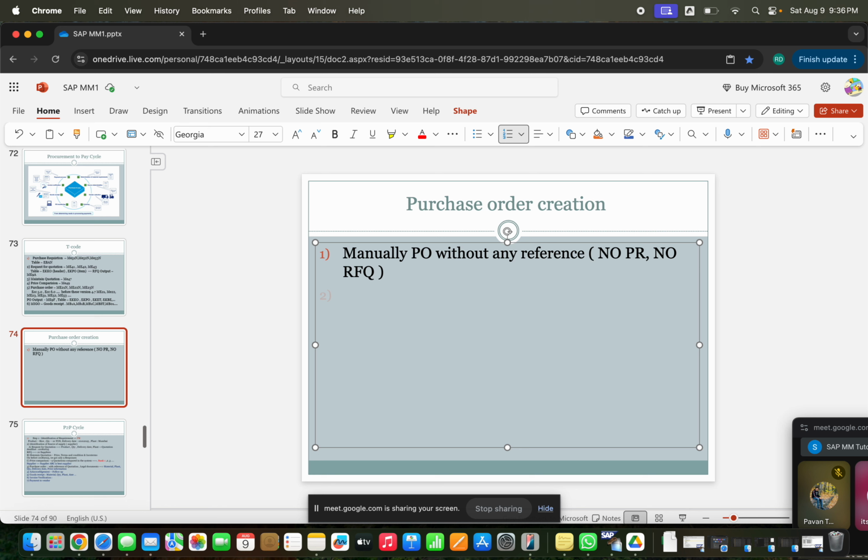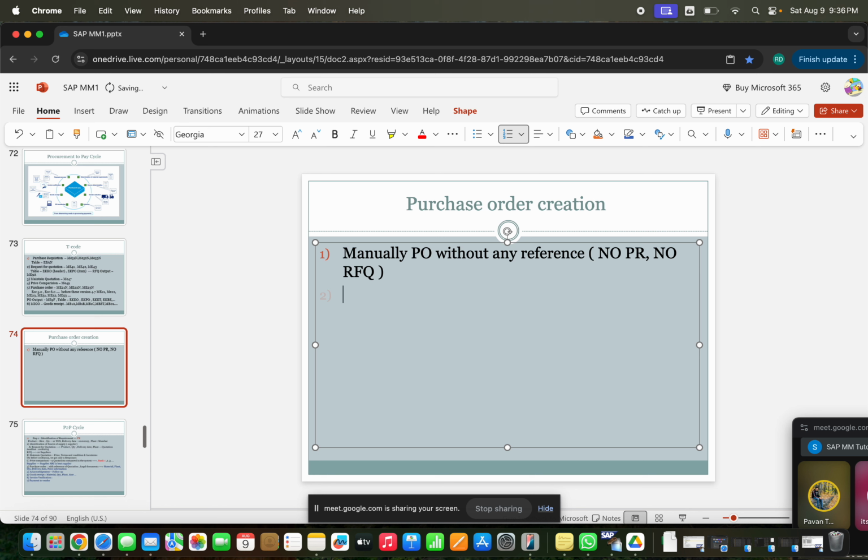I have shown, right? When we entered the source determination, when selecting source of supply, without source I created a manual PO, then it gave an error. With source, it is not giving any error. So there I have created a PO manually, without any reference document. Correct or wrong? Yes, sir. Right. So one is manual PO creation.